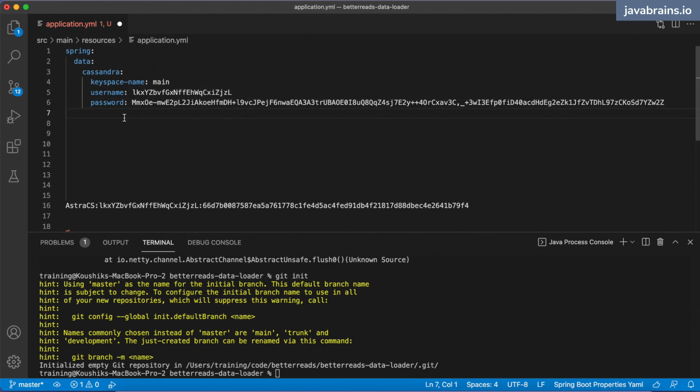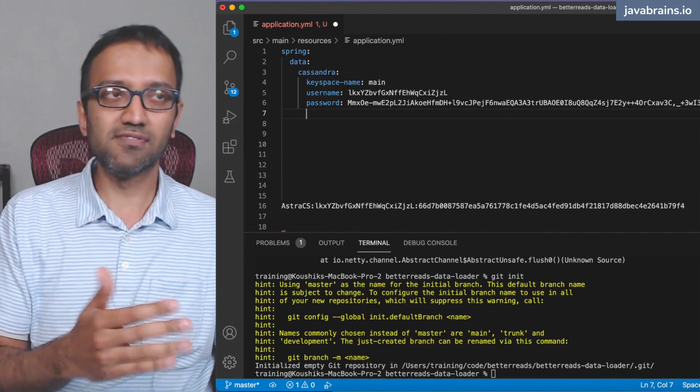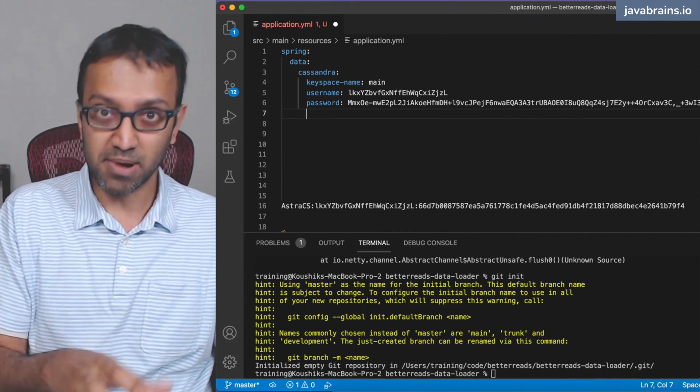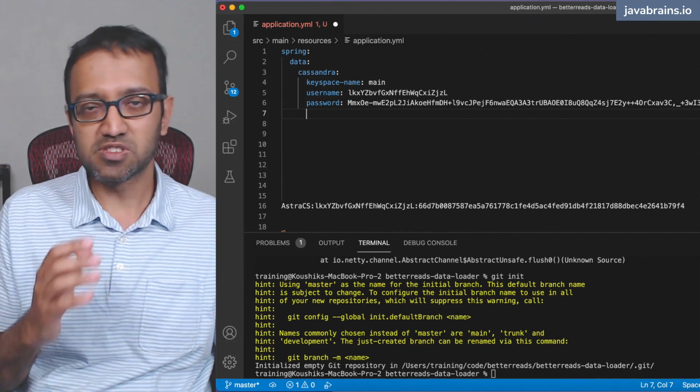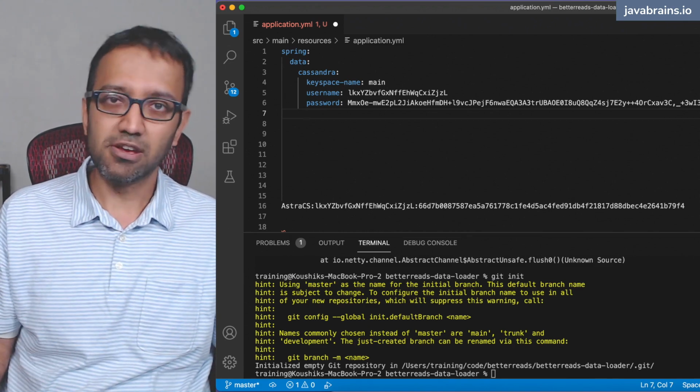Okay, there are a bunch more options that I can configure over here, which are specific to the way Spring Data Cassandra works. Okay, so I talked about how a lot of the projects in the Spring Data umbrella have this behavior where you specify Java classes, which are entities that back your database.